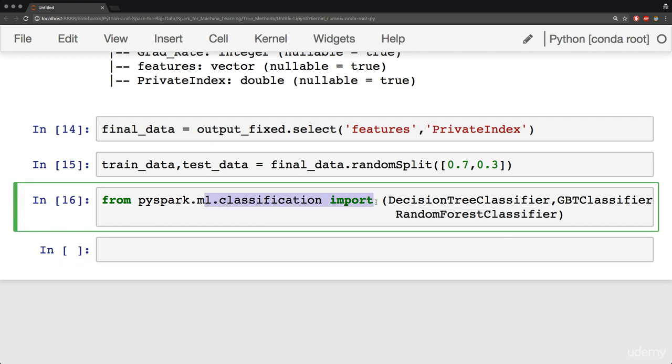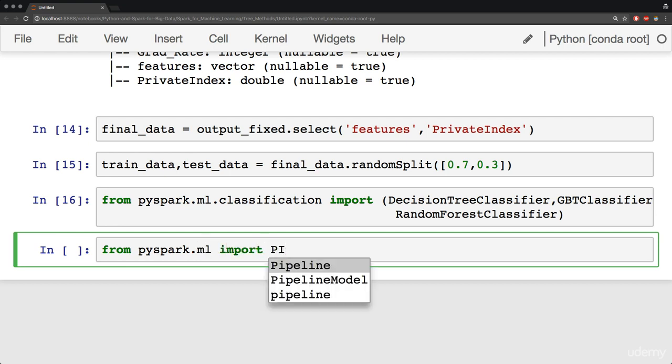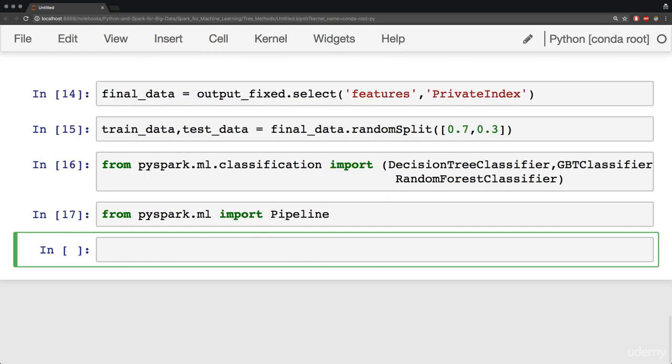Classification is kind of easier to explore as far as evaluation, just because it becomes really clear what accuracy, precision, and recall mean, how many you got right, how many you got wrong, versus checking something out like the root mean squared error. But either way, just keep in mind, all of these can also be used for regression, as long as they're available for you under pyspark.ml.regression. And let's actually show off how to use the pipeline a little more. So we'll say import pipeline from pyspark.ml.